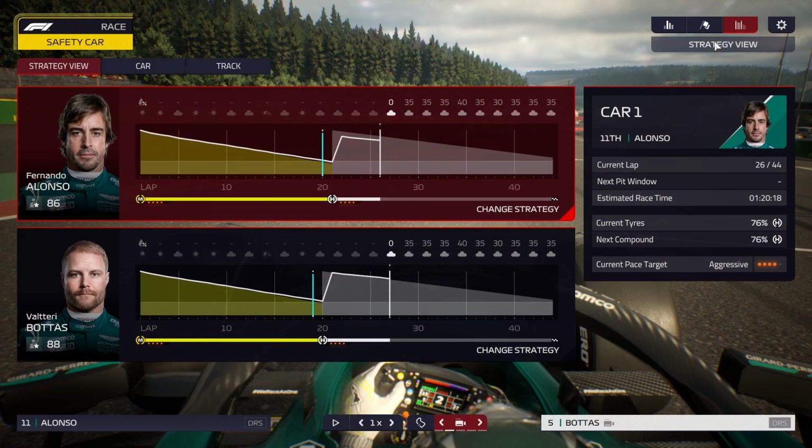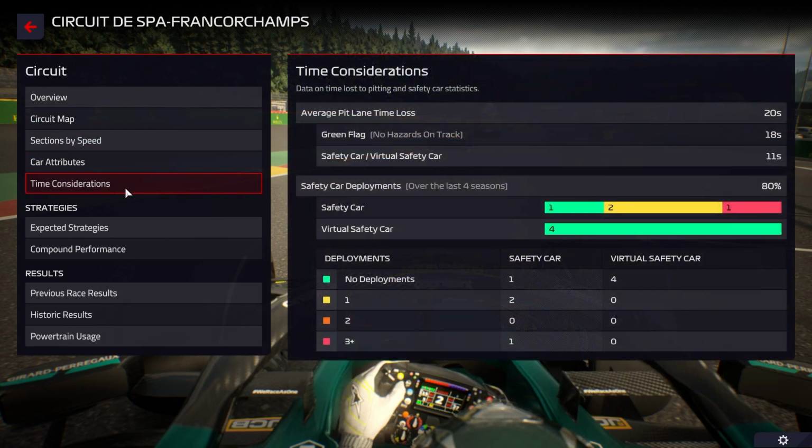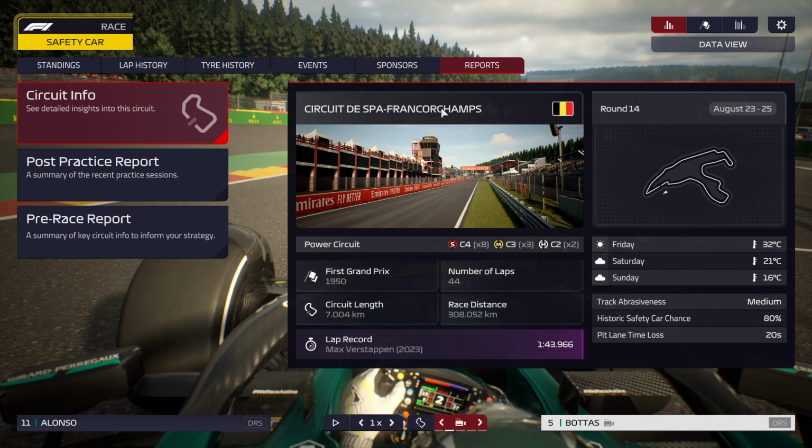So what is our report circuit info? Time considerations, or is it compound performance? That's it. So softs are 3/10 quicker than mediums, which are 2/10 quicker than the hards. But there's time loss from degradation, seconds per lap, 0.1. So within 3 laps of doing the softs, you're into the medium strategy. You're matching the mediums, to be honest. Competitive performance, 11 to 25 laps, 16 to 37. So 11, 25, 16, 37.